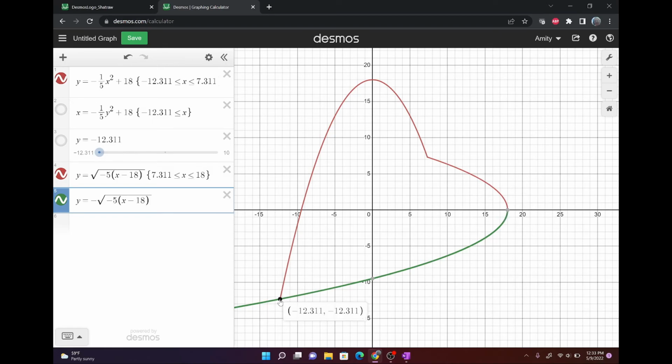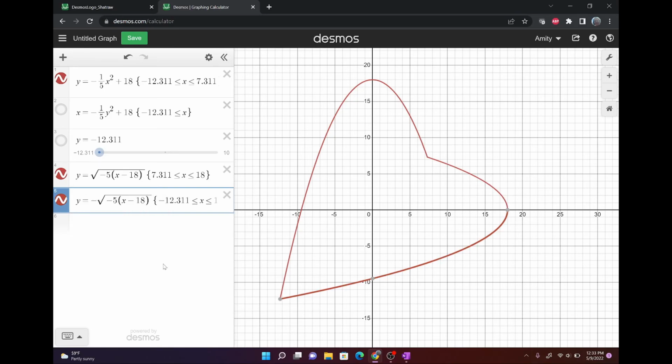Right here, I definitely want to start at that negative 12.311. And this time, do I have to put in the 18? I don't know. Maybe the graph will stop itself. Let's check. All right, we're going to put in that negative 12.311, and we go up to and including that x, and it did stop naturally. But I will mention to you that on a test, you can't assume that I know that it stops at 18, because I'm a human being. I'm not a computer. I need things to be written down very clearly for me, whereas this computer, it's computing stuff for itself now, and so it knows that it can't draw past that.